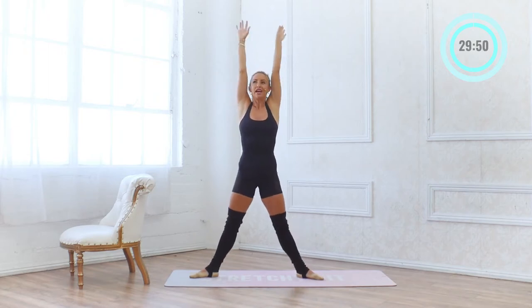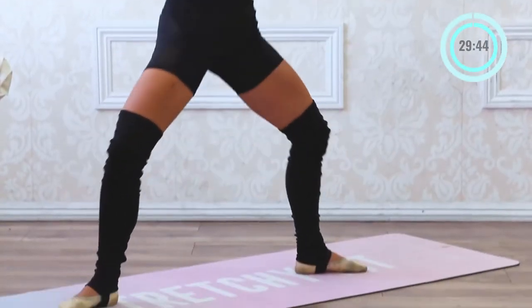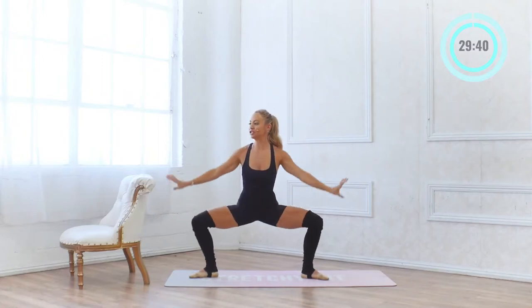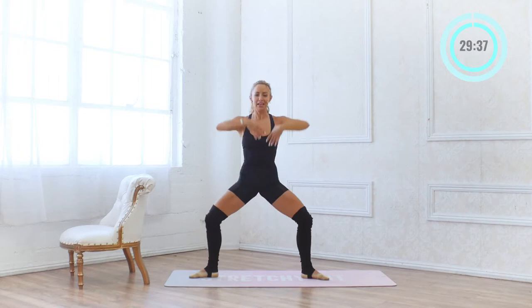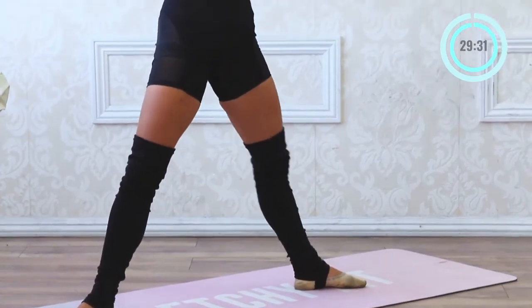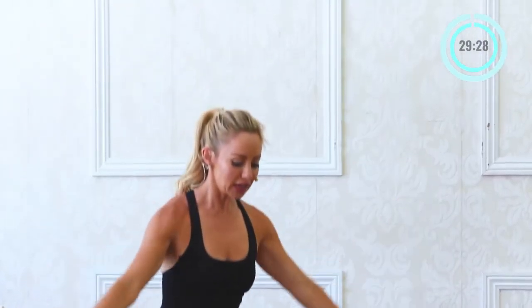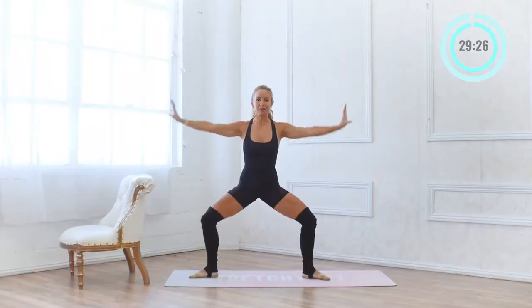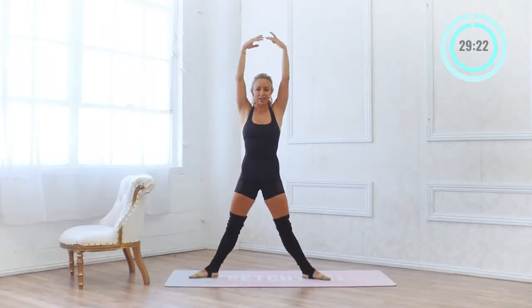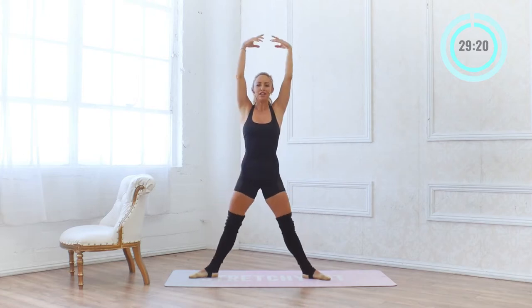Lower back down 20 times, just like that — up and lower, up and lower. The arms have a nice circular motion; they frame my face up at the top and every time I lower down you want to resist on the way down. Lower and lift. This is a great warm-up. We're going to be doing exercises in a circuit — we'll do it once through together, take a little break, and then do them all over again.